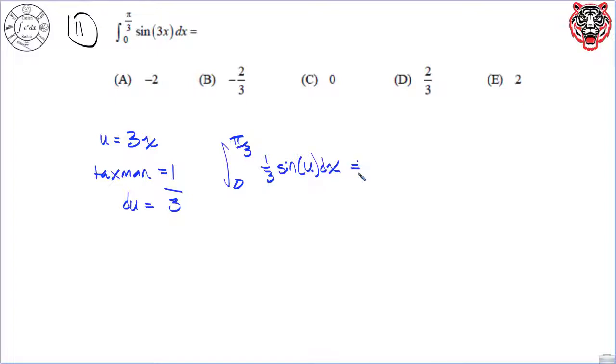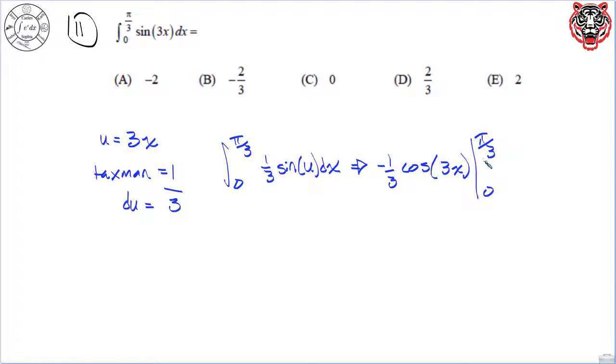Okay, so from here, we're going to take the antiderivative, and again, anti-same is change, so it's going to be a negative cosine, negative 1/3 cosine, I'm forgetting that 1/3, negative 1/3 cosine of u, and I'm not going to write the u, I'm going to skip that step, it's going to be 3x. And that's going to be evaluated between 0 and pi over 3.